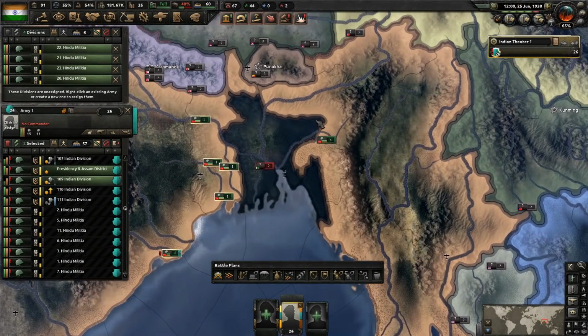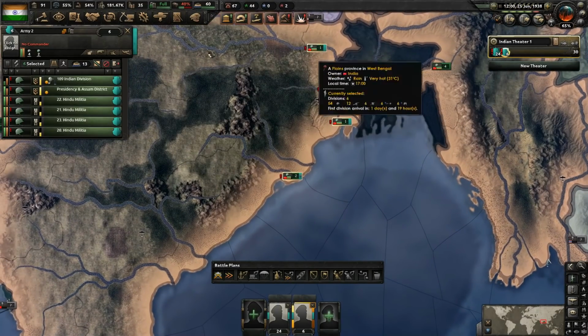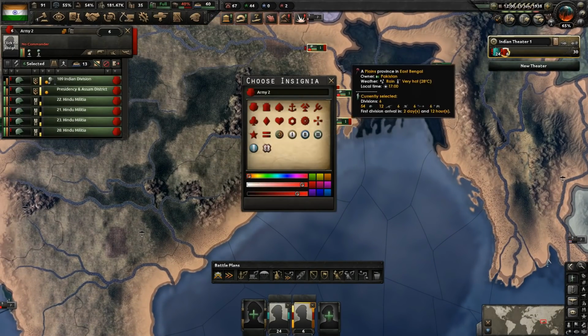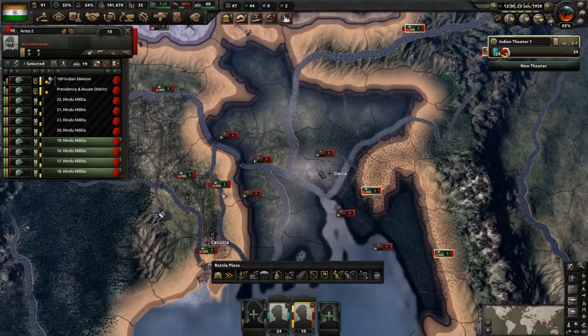We'll have to create two separate armies. So let's go and pull all these guys into a separate army here. Did they join that? Yeah. Let's go ahead and just change up their color, just so they look different. I guess we'll do like a red. Go ahead and give them commanders, and give them borders and all that kind of stuff.